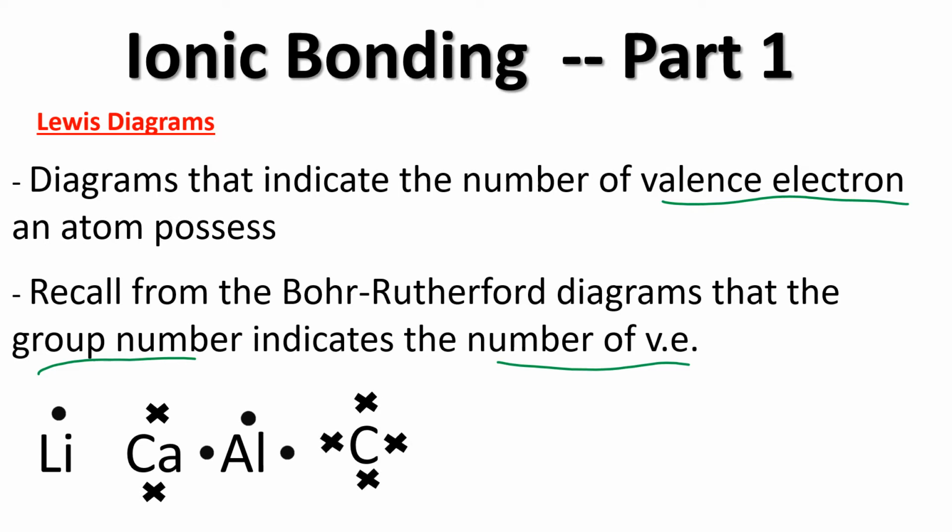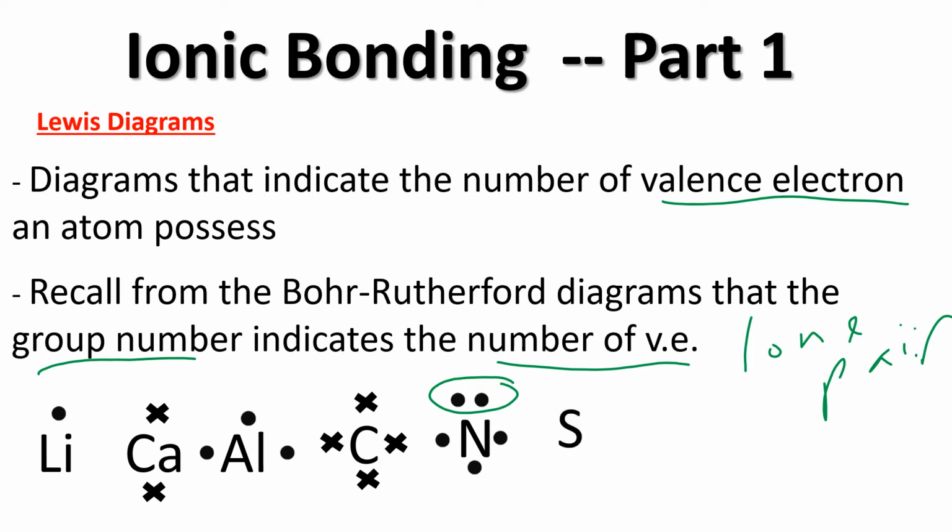And now something changes a little bit when we get to group 5. So with nitrogen, what we do is we start to put our valence electrons around. And then when we get to the 5th one, we actually put 2 together right there. Those are called a lone pair. Sorry, my writing is bad. That's sort of the goal of these valence electrons, is to pair up and form a lone pair, because a lone pair is very stable. They don't like to react. So nitrogen here has 1 lone pair.